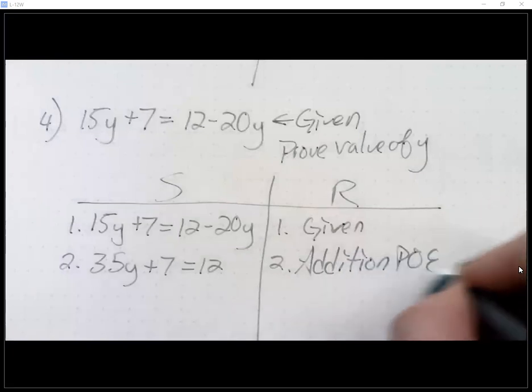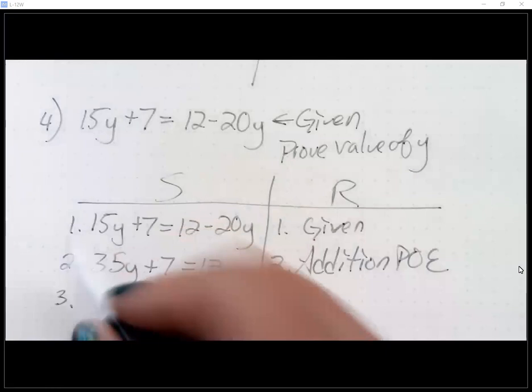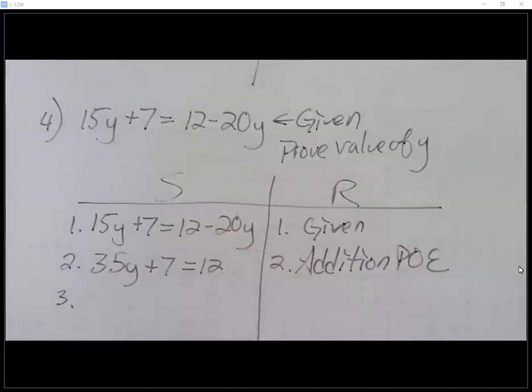All right. By the way, that might not have been everybody's first step, right? If you personally were like, oh, I would have subtracted 7 from both sides, it doesn't matter. You would have just set it up that way. Proofs very rarely have just one set way that you have to do it. You usually have some flexibility in the order that you complete it in. So don't feel like you're wrong if you wouldn't have done that thing first. But if that's the first thing you do, then that would be your reason.